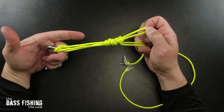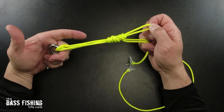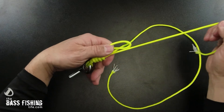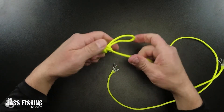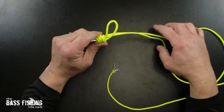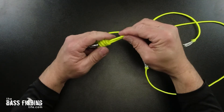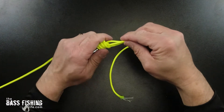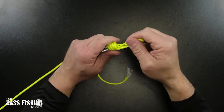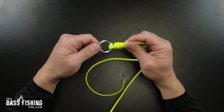It is at this point that you would go ahead and wet the knot and then slide it down. To cinch it down, pull on your main line and the tag end. Then you've got it all cinched down. You've got this loop here — your tag end and your loop. When you cut it, cut all three of those. Get your main line out of the way and cut all three. You'll know you did it right if you have three little tag ends sitting there. That is the double line uni knot — and it is strong. It's a good one.